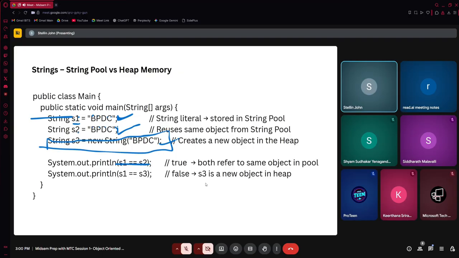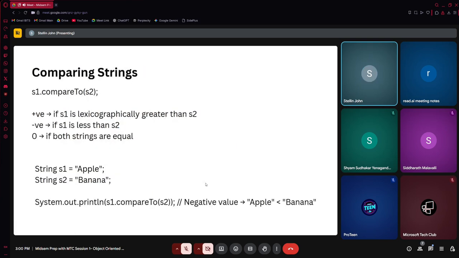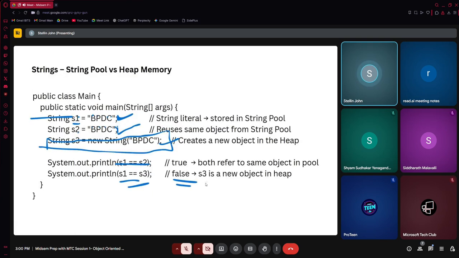So if you try to do the same thing with this, it will return false because it's in a separate memory location, and they won't be able to get the value of the thing. So it'll be trying to compare the value of BPDC with the garbage value. That's why you're getting false.